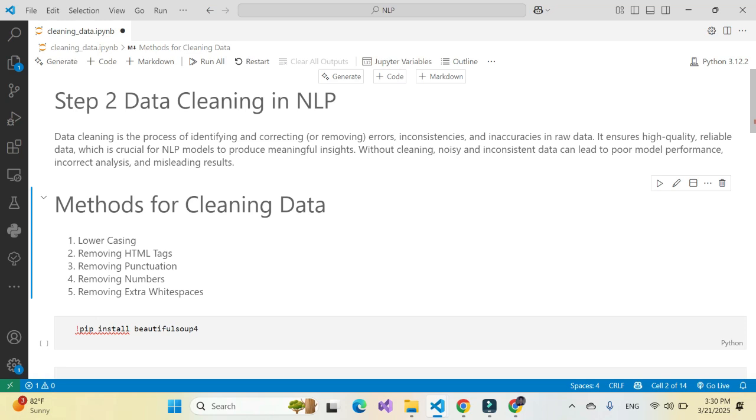For example, you could remove or replace repetition of punctuation. You could remove emojis if there are some, and you could also remove emoji icons. You can also remove contractions, etc. There are lots of other things you can do to clean your data. I've just noted down these so you can get the idea of data cleaning. It depends on what type of data you have, so based on that you can use as many data cleaning methods as you need.